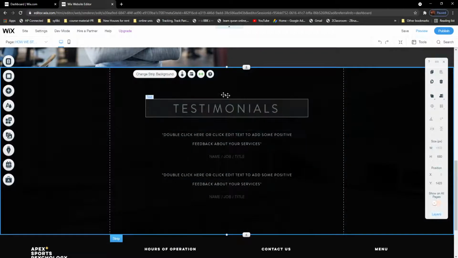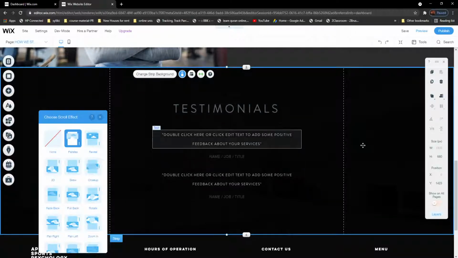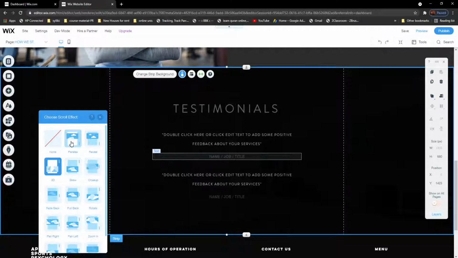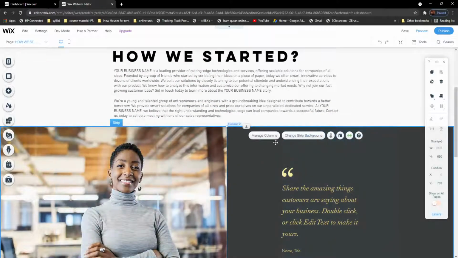This one, maybe I'll animate it. If I go here, I can have different sorts of animation. I can use a parallax animation. Parallax means that it will stay on the screen and be pinned to the screen, but the rest of the items will start moving. We'll see how it looks. But at this stage, I will just choose the parallax here. Or just do one thing, let's see if we can make this one parallax.